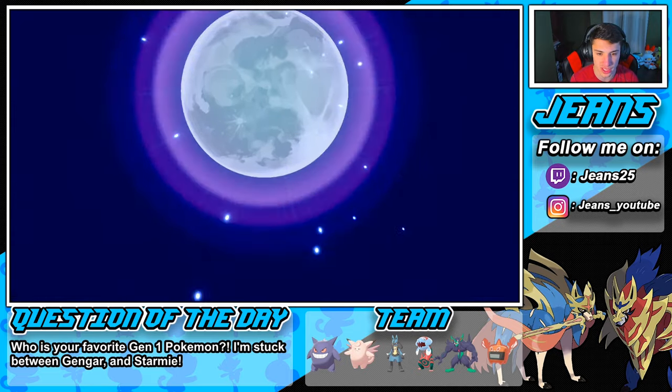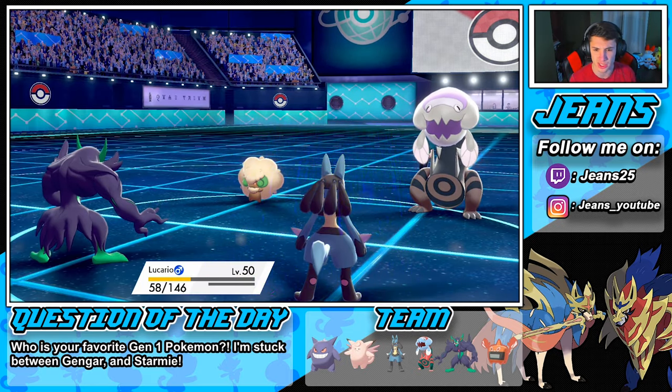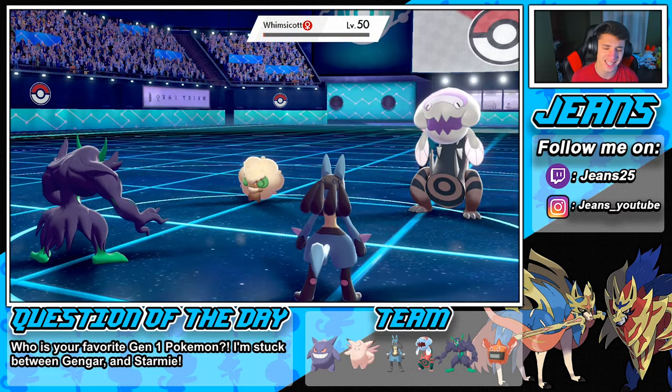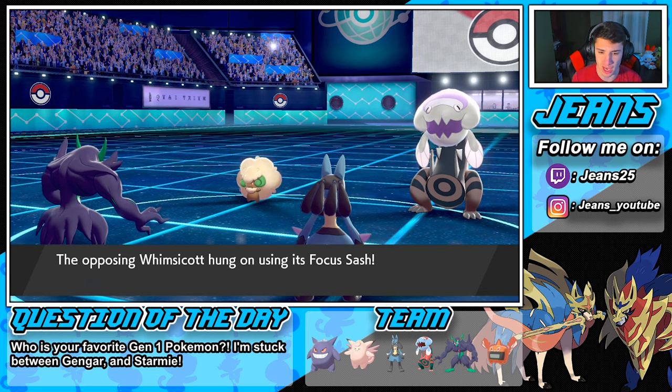Whimsicott's going to go for a Moonblast on my Grimmsnarl. Or no, on my Lucario. Lucario eats that up, and we should be able to outspeed that Dracofish. Let's see. Yeah, Meteor Mash comes out here, and we should be able to punk this thing up. Do some nice work on it, and it is Focus Sash, which is fine. Focus Sash does pop out here.